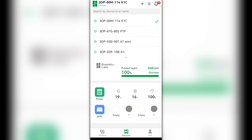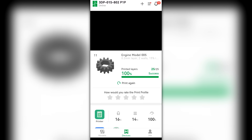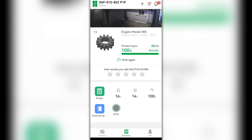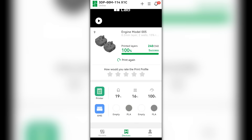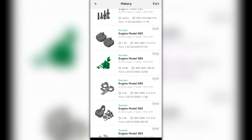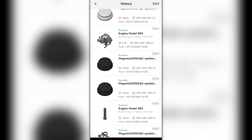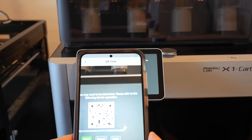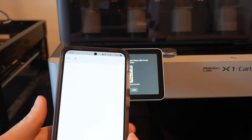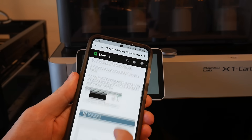Let's have a brief run-through of Bambu Handy. We have a drop-down menu to select any connected Bambu Lab printers. We can tap a button to initiate the webcam feed, and we have manual control over things like heaters and fans. If you select a printer with an AMS or AMS light connected, you'll be able to see all of the loaded filaments. For each printer, we can access a full online print history, meaning you can restart a previously completed print without using the slicer or going to the machine. The printers will display a QR code if they need maintenance or attention, and the app can be used to load instructions — you could do this with any QR code reader, but it's built right into the app.